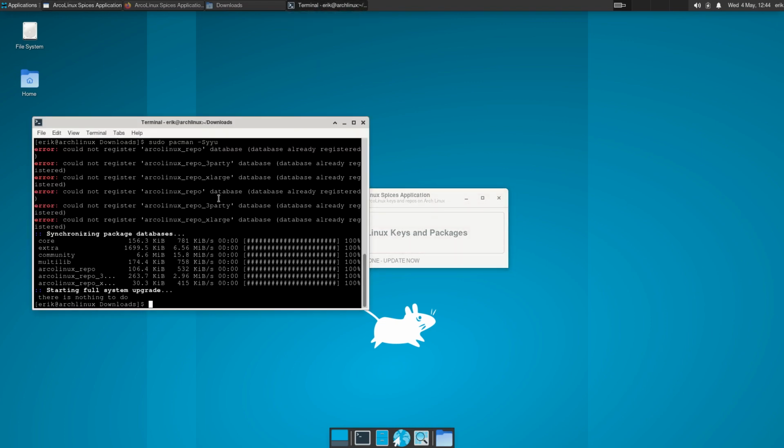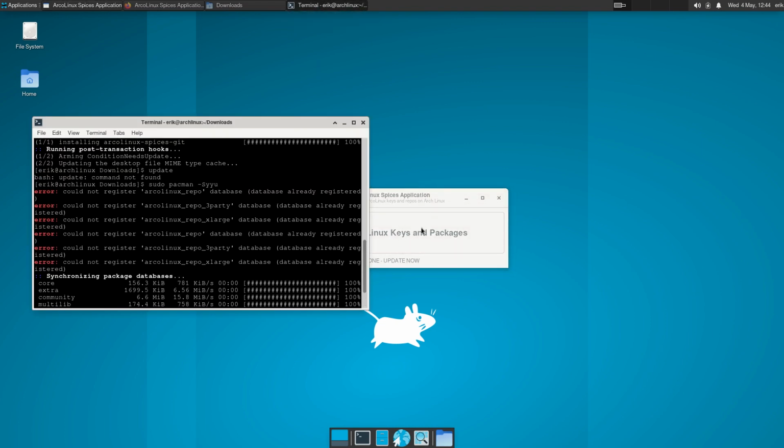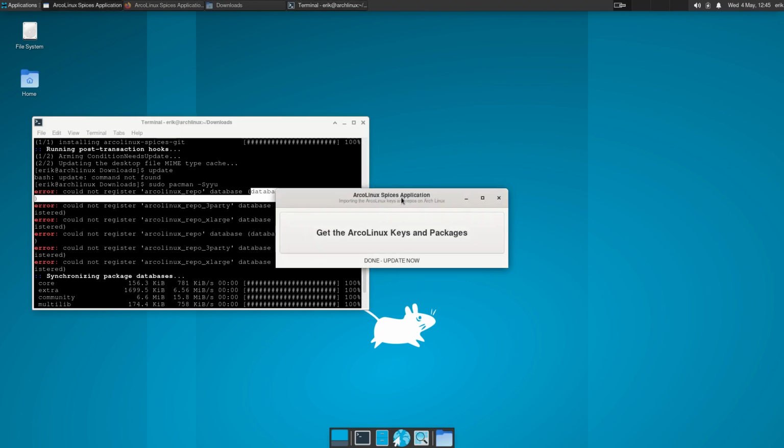If you run this thing twice, you could get this, and I kept it around. So database already registered means you've put it in twice. In prior releases of this application, that was possible. If you just clicked twice, it was added twice, as simple as that. But now there's a check. If it's already in there, don't do anything and skip it.